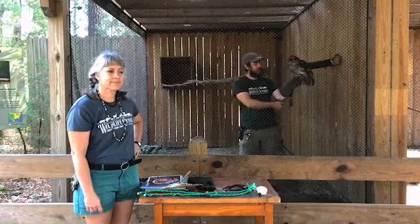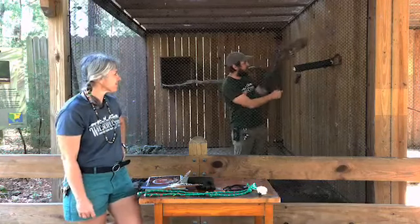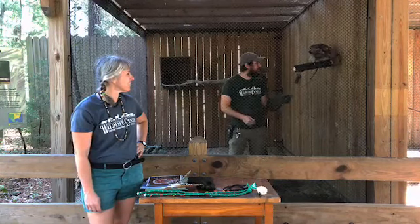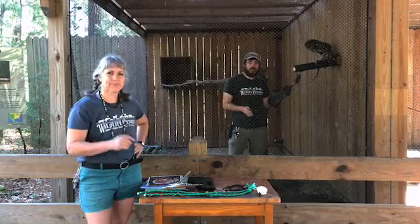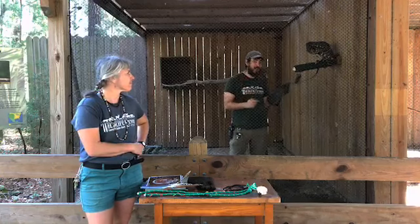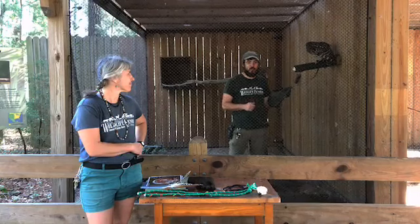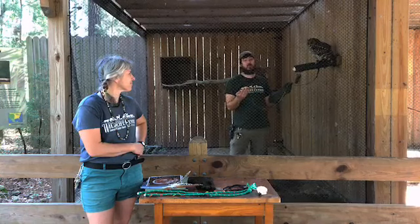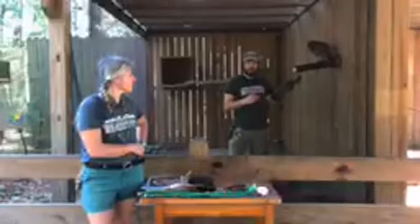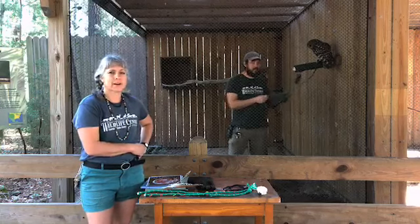There's a special scientific word for that we like to use — type that in the comments. This is her favorite perch. We're going to give her a little bit of space; she's a little bit agitated. We think of her as being a very social animal with some of the other owls around here, but she's never outside of her enclosure. We've heard that other owl talking back to her, so we'll calm her down. If she does what's called a bait or moves away from the hand, it may look scary but she's perfectly safe — it's under control because of the leash. We had leashes on birds of prey and owls before we ever had them on dogs and cats, believe it or not.